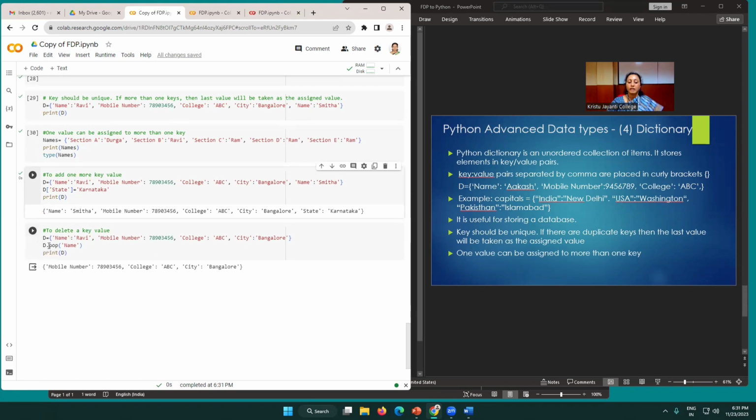D is my dictionary, I'm calling the pop function, and I want to delete this key value, name. Now when you run this, you see here the name Ravi is not present, right? This is all about the built-in functions which we can use in our advanced data types. Is there any doubt?